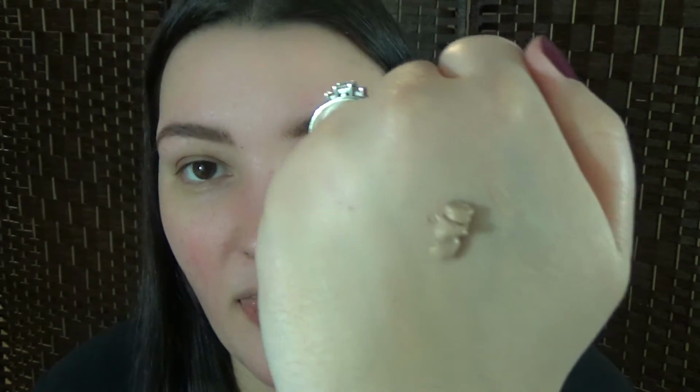I really love that primer, so I'm going to go ahead and press it in. So I got that much right there, and I'm going to go in with a buffing brush, and this is from It Cosmetics. This is the buffing brush, or airbrush buffing foundation brush. And so I'm just going to put some on there, and I'm going to go on this side of my face first.